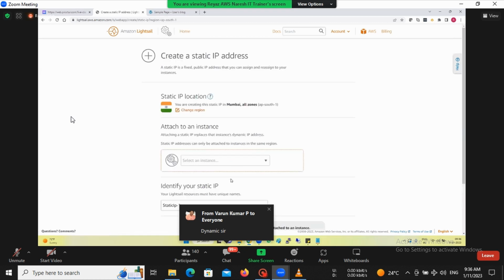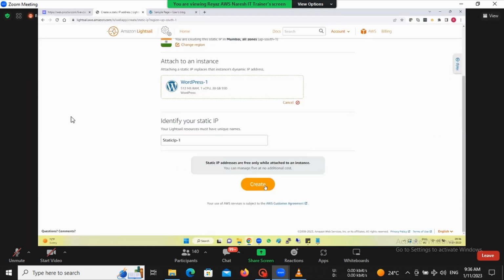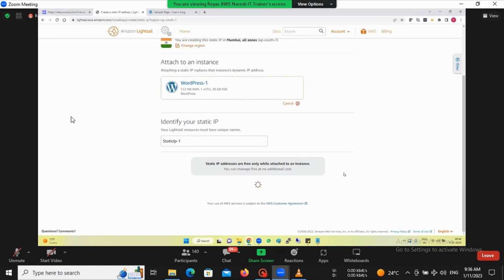So create static IP. To which instance do you want to assign it? WordPress. Boom. Same thing. Only 5 static IPs. Static IP here means the same as your EIP, guys. Okay. 5 EIPs are free, and you have to attach it to the EC2 instance if you want it free. Create it. Simple.